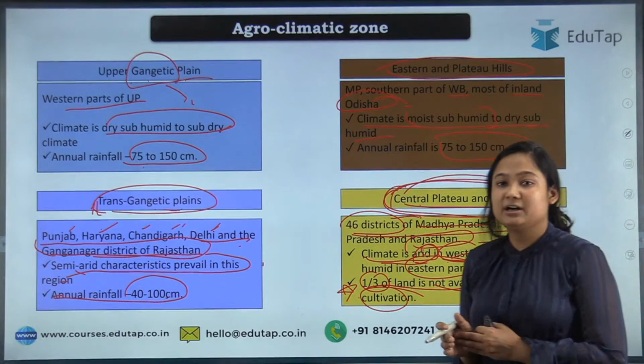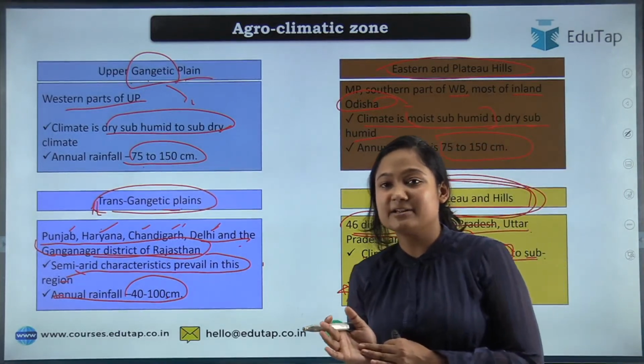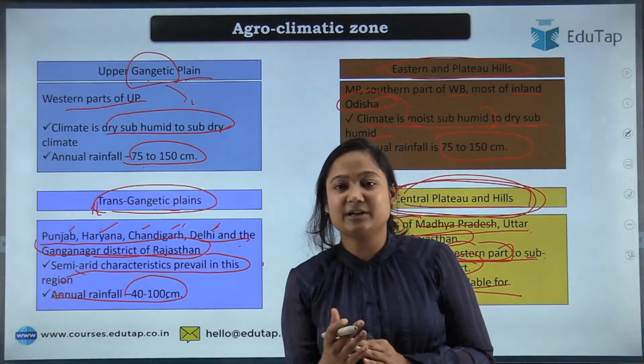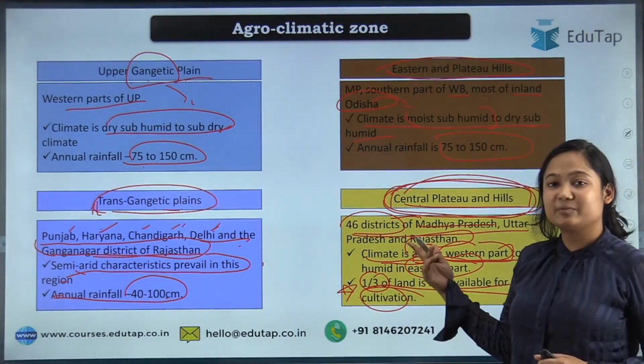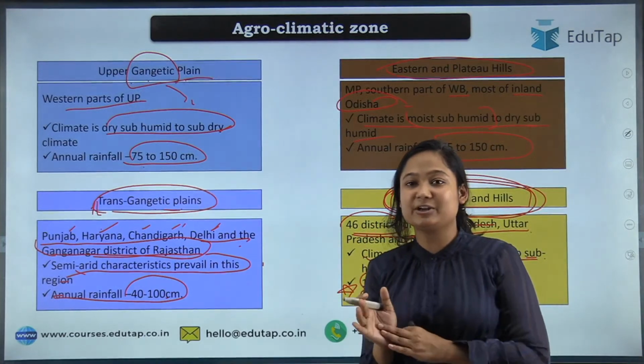Due to, see, the western part of the central plateau hills is arid in condition. Okay. You can write the doubt directly. I'll answer you. No need to ask. You can directly ask your doubt. So moving to the next. If the doubt is from here, I'll wait. You can write your doubt.